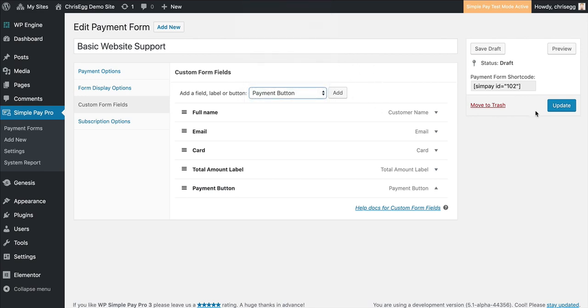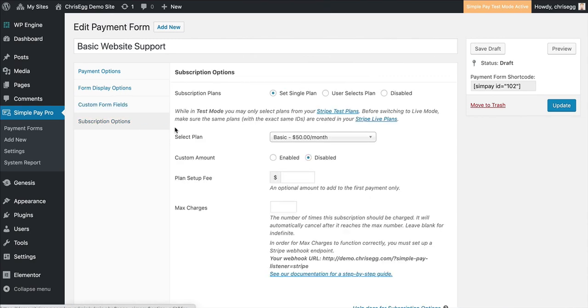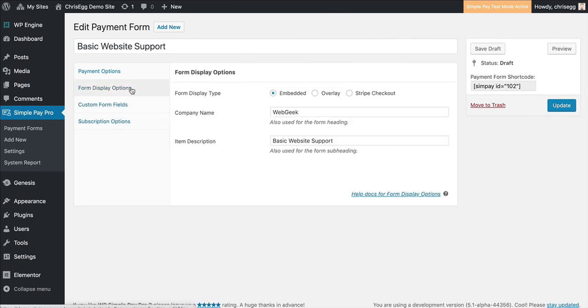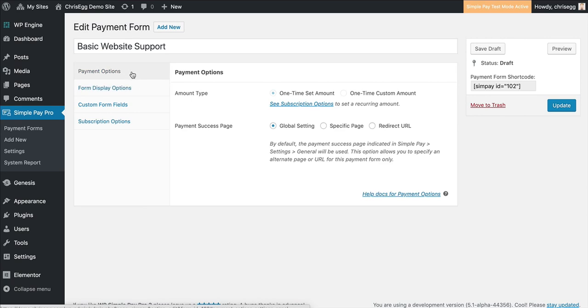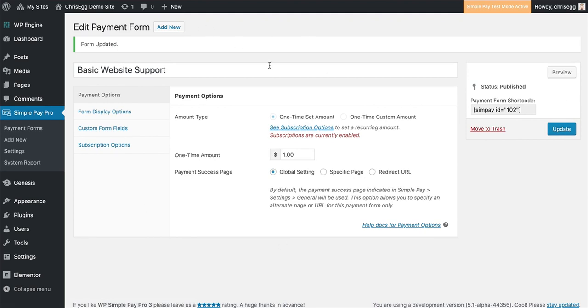All right. So once that's done, we've got the subscription set up. We got our form created. We've got the form option selected, and then we just go ahead and click on update. Okay, and that's created our connection from our website to the Stripe products. So this is our shortcode that we'll use to put this product on a page. Right? We've done that already in Module 3 when we set up physical products or one-time charges in WP Simple Pay.